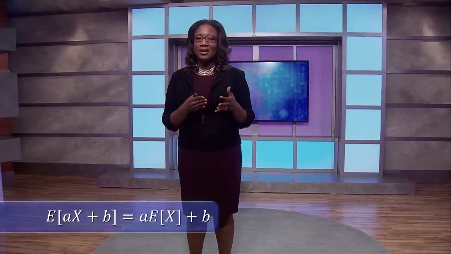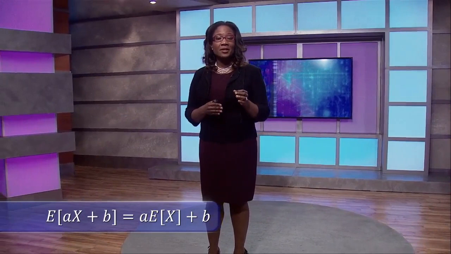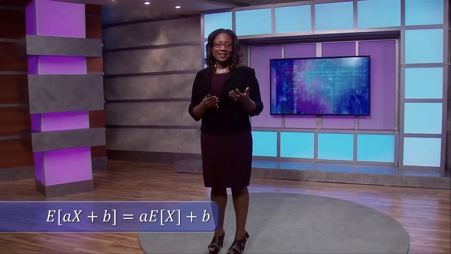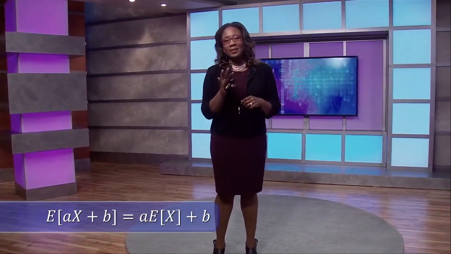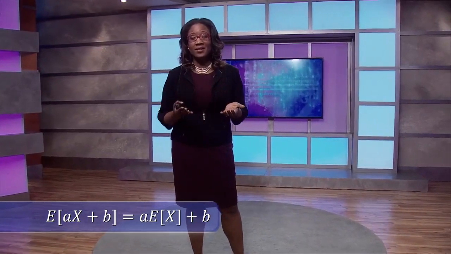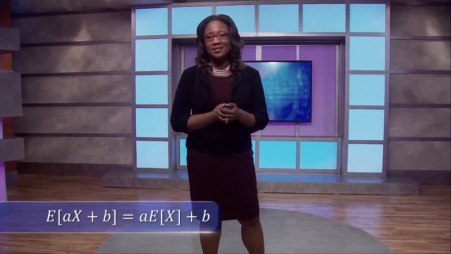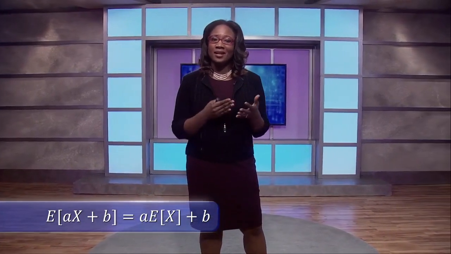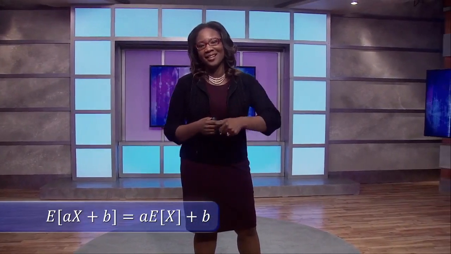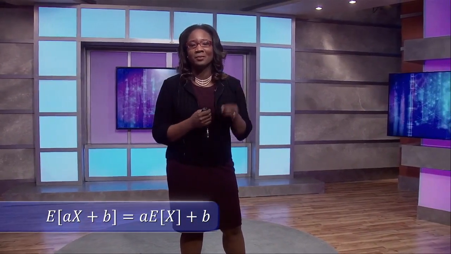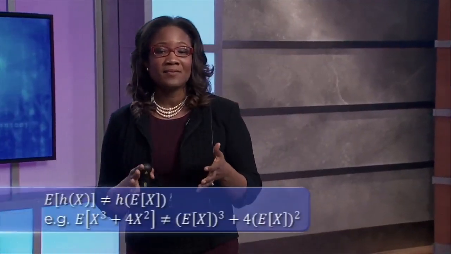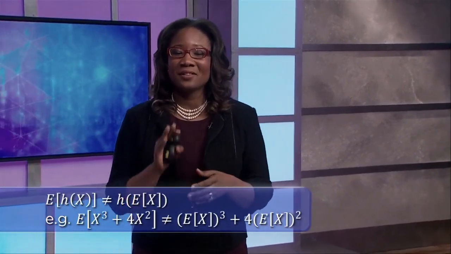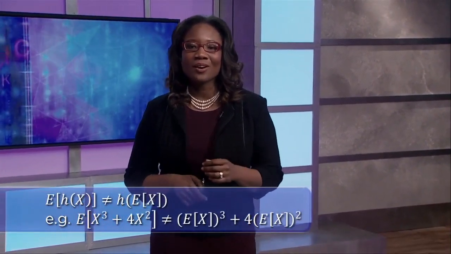Now here, the expected value is linear. In particular, if we had constants a and b, the expected value of ax plus b breaks down to a times the expected value of x plus b. The cool thing to pick out here is the following. When we take the expected value of a constant, it's just equal to that constant. And if we take the expected value of a constant times our random variable, that constant can come out of the expectation. And we can just multiply it by whatever our expected value is. Be careful though, because the expected value of a function is not necessarily the function of the expected value. So those aren't interchangeable.